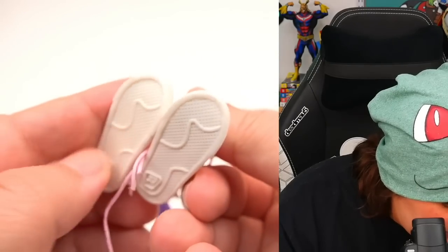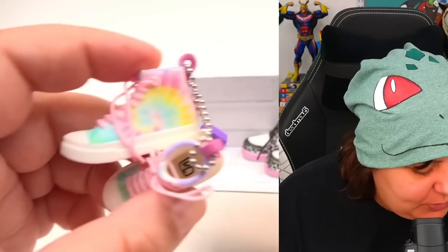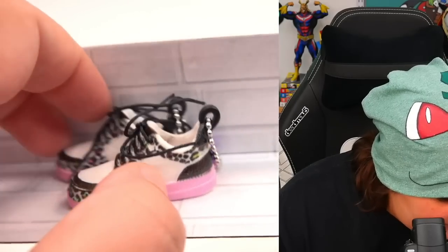I love these so much. I didn't think I would. Okay, okay, I see you. I see you. So these are more like Converse type, and these are more the lower regular type of shoe. Okay, let's see how they feel.